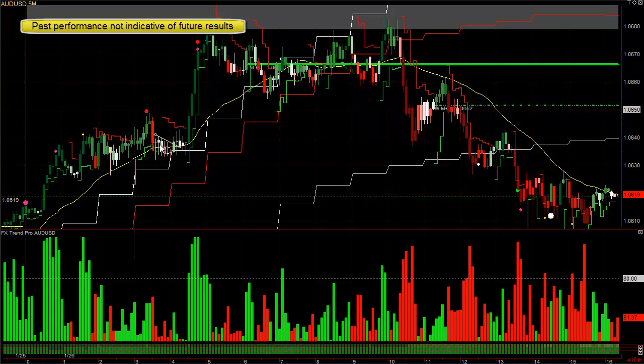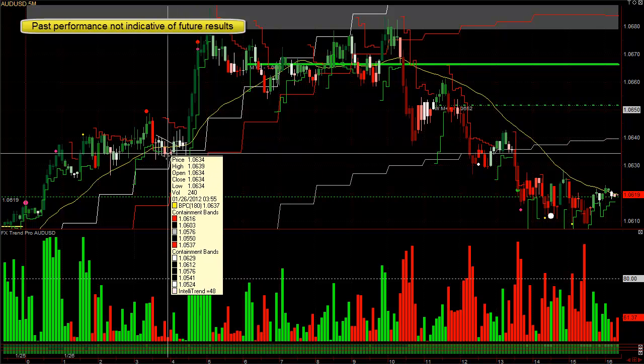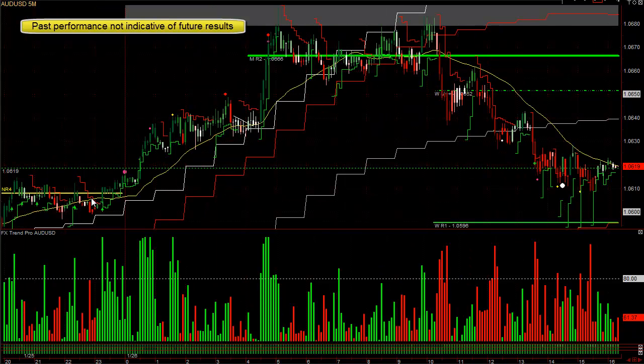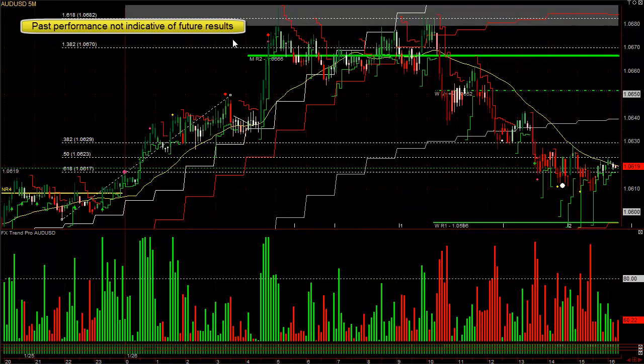And typically once it pulls back and goes sideways, you buy the breakout right here. You would be long this trade right here at 39. The stop is just a pip or two underneath here. So you're not even really risking 10 pips. And you always want to draw your fibs on the last wave. And the first and second fib target are up there, along with my longer term Fibonacci analysis, which, when this Fibonacci profit target level is way above the upper white containment bands, usually it's the maximum high of the day.